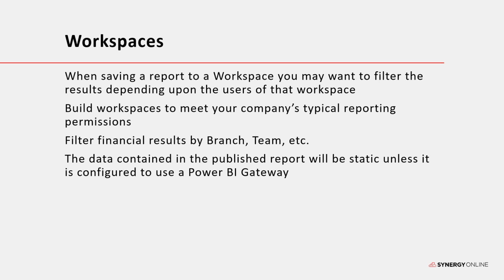But as you're building your workspace, you're going to use Power BI Desktop to put filters onto those reports. So rather than offering a slicer to show the difference between branch office A and branch office B, we would put in a filter so that only branch office A data is contained in this report. We would save that report in Power BI Desktop with that filter on it, and then publish it to the branch office A workspace. So keep that in mind as you're thinking about shared permissions and who should have access to the right data contained within that report, and you want to build out your workspaces accordingly.